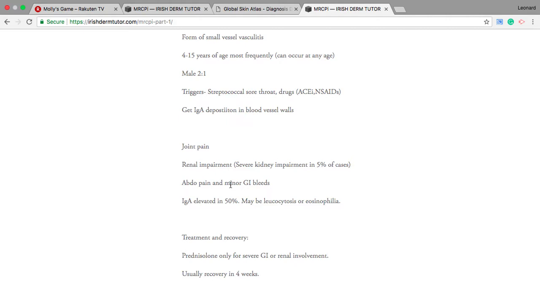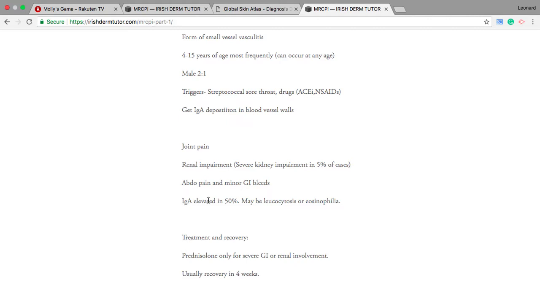Kidney involvement is common enough, and you can often get mild kidney impairment, and this is seen in about 50% of cases. But you can also get severe kidney impairment, and this can be seen in about 5% of cases. And it can actually occur up to about 1 month after the initial symptoms. So it's important that the patient is followed up with repeat U&Es and urine looking for protein and blood for a period of time after they present.